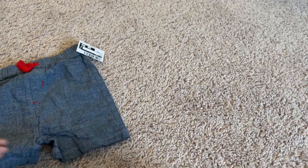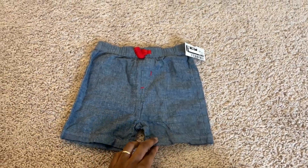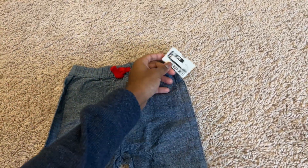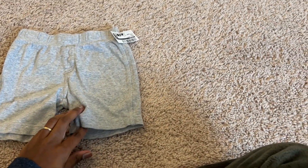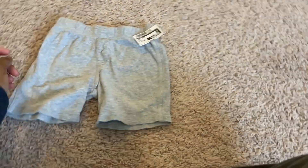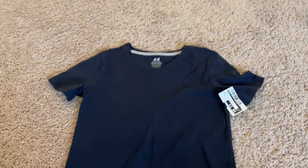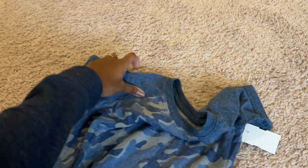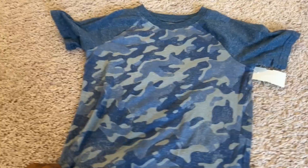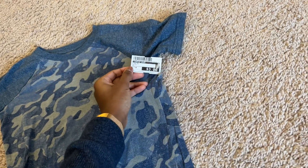I also got some shorts, because I assume all their summer stuff is probably the last season's size. These are some super cute jean shorts for my youngest — 24 months, and these are $4. And some gray ones that were $3. I like H&M's clothes, but usually in person they're pretty expensive, especially in kids sizes. They had an H&M piece in there as well — just $3. This one is a blue camouflage — it has that faded look, and it was just $3.